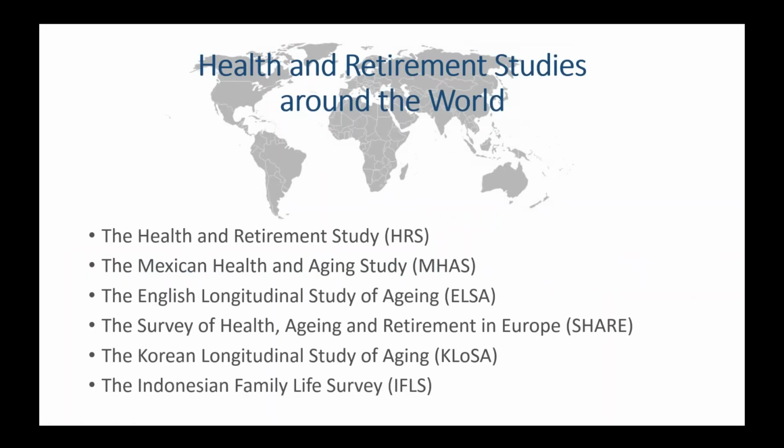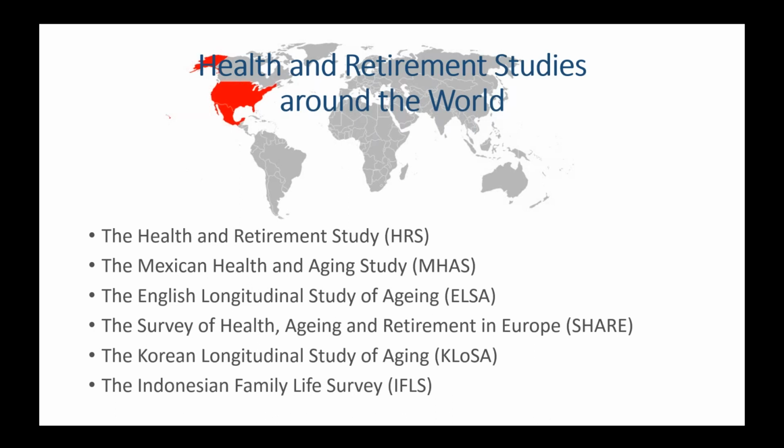So let's first start out with being introduced to the set of what we call HRS, or Health and Retirement Studies around the world. Starting in 1992, the HRS, the Health and Retirement Study, started in the United States. They survey people over the age of 50 and their spouses, and it's done, like all of these surveys, almost every 2 years. You will see as we go further that all of these surveys have similar questions because they were designed to be harmonized, that is, to be able to compare things cross-nationally.